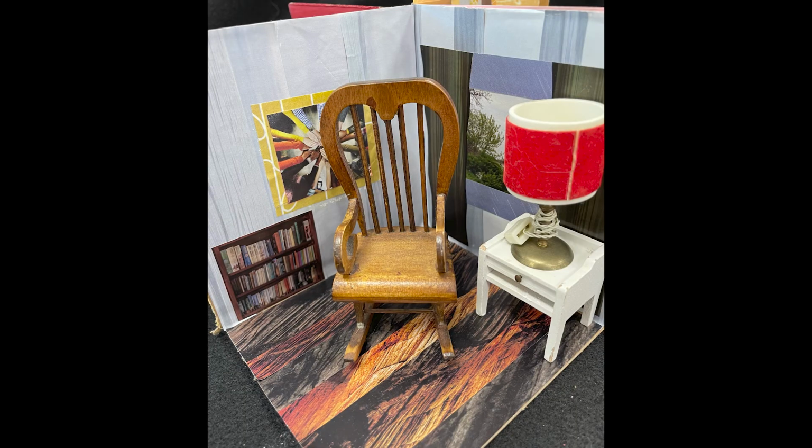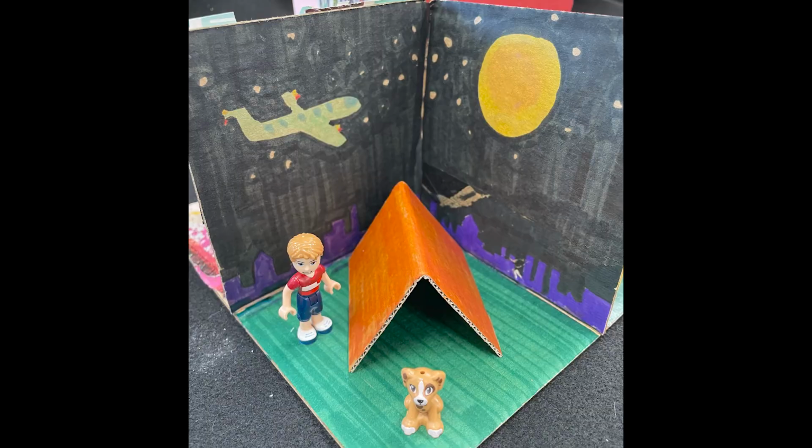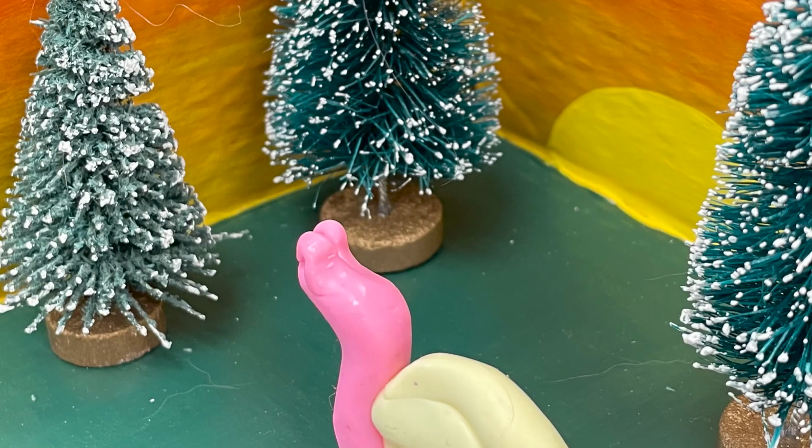Now let's take a look at Ms. Cutterly's spaces. Her first room is a living room made with magazine pictures and her daughter's dollhouse furniture. Her second space is an art studio made with magazine pictures, cardboard furniture, and small toys. Her third space is a nighttime scene made with marker, a cardboard L brace for a tent, and Lego figurines. And her last space is a sunset made with paint, miniature trees, and a snail made from sculpy clay.